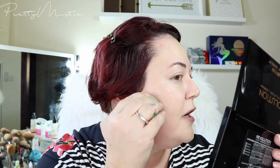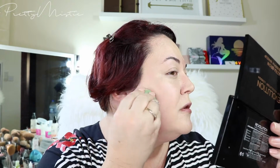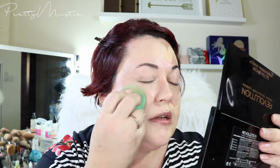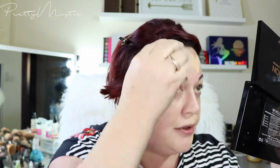All right, so there's something going on right here. It's like a gathering of foundation. I don't know why. Other than that, it does blend out pretty easily and smooth. It gives a, I'd say, light to medium. You can definitely still see my skin and a little bit of the redness peeking through, but if I did some color correcting before, you might not be able to.